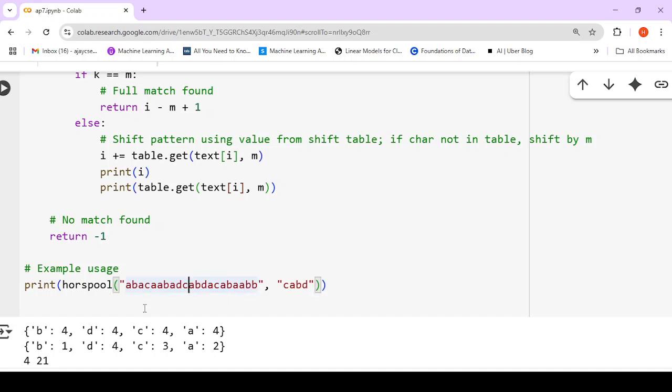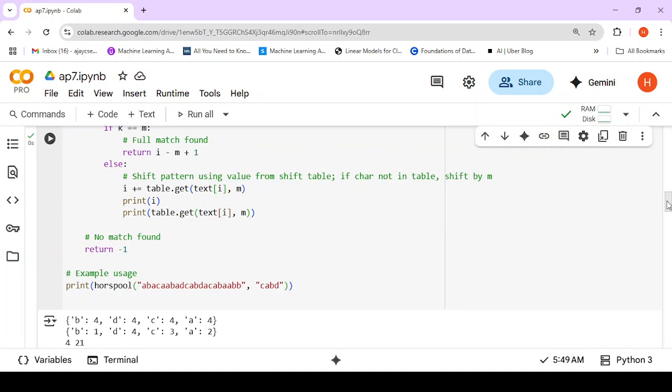The next is A. A means I move ahead by 2 positions, and so I compare BADC. The next is C. C means I move ahead by 3 positions, and so I will get here comparison of CABD, which is the same as the pattern, and so it will return me the location of this. It will give me this particular location, indicating where the pattern is available. So this is the whole idea of the Horspool algorithm.